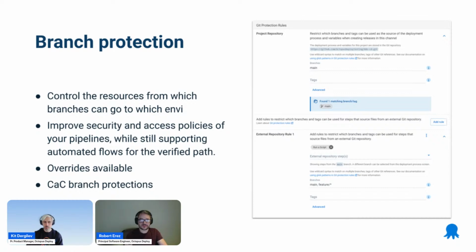These rules can apply to the config as code repository itself, so you can control the releases of the deployment process. Now, this allows you to empower the other members of your team to update the processes as they're working on them and add new capabilities, but enforce those Git-specific gates before it becomes available for a standard release. Not only do these rules prevent the wrong resource being used, but they also ensure that the rules are automatically followed when you're creating the release. And so this will reduce the cognitive load that your release team might need to consider when they're creating new releases.